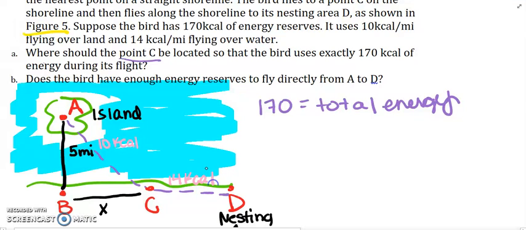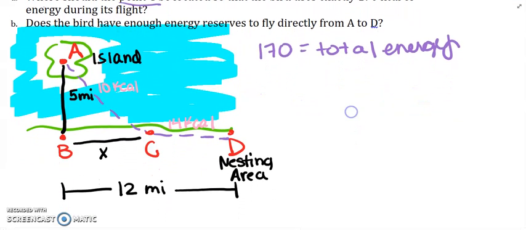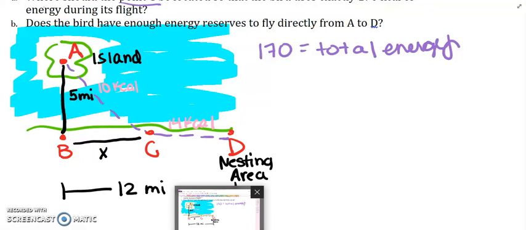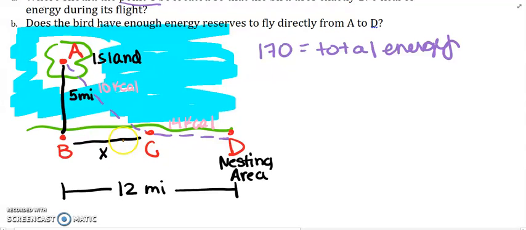Now that's not total, that's for how much the distance is, so we need to find out the distance. So we're going to write these distances in terms of x, because remember, we defined our variable. X is the distance between B and C, but we need to define everything by the variable. Well, if I know this is x, I know this is 12. The distance from C to D here has to be 12 minus x.